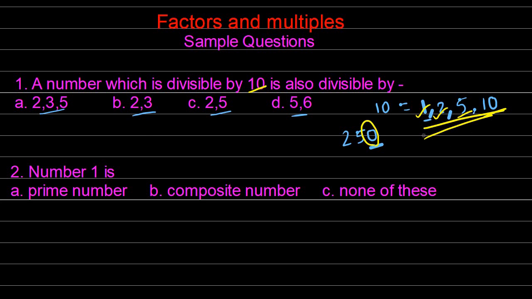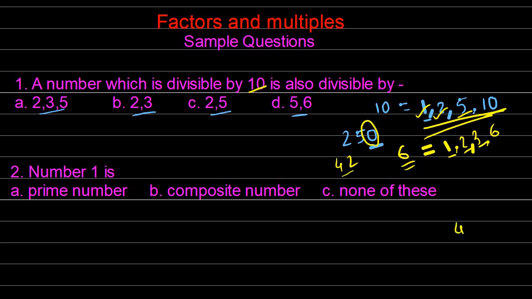If any number is divisible by, for example, 6, then it is also divisible by all the factors of 6. So factors of 6 are 1, 2, 3 and 6, isn't it? So any number that is divisible by 6, for example 42. So 42 is divisible by 1, yes. It is divisible by 2, yes, because it's an even number. 3, is it divisible by 3?